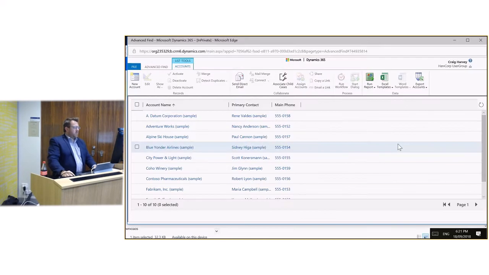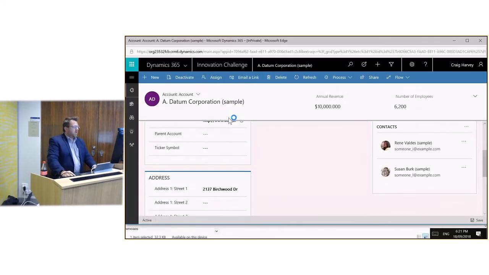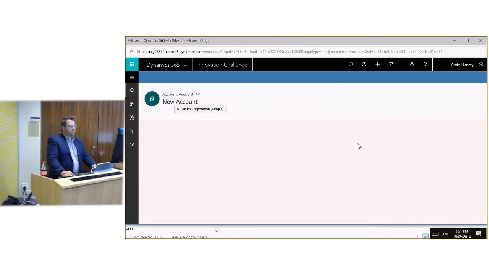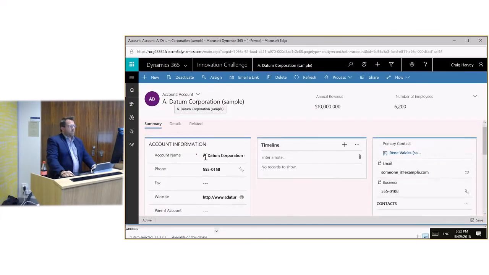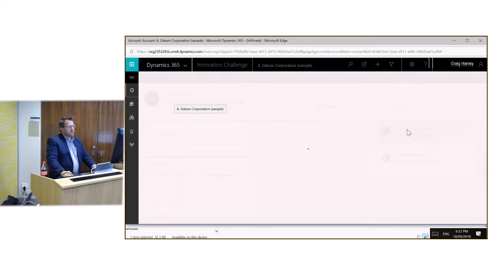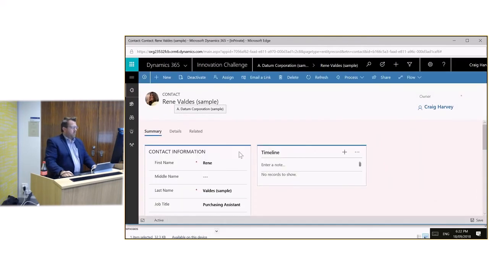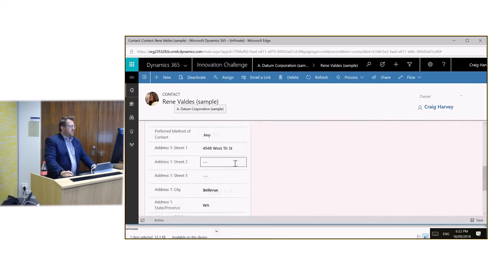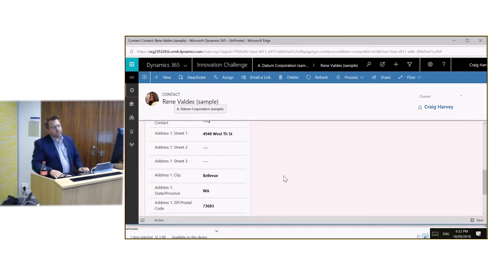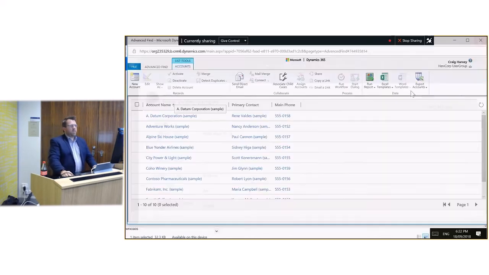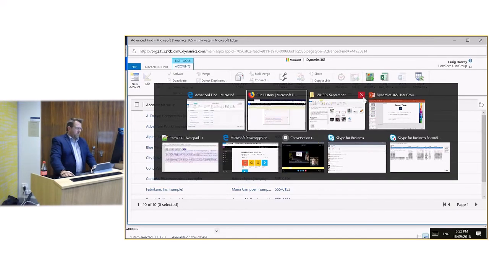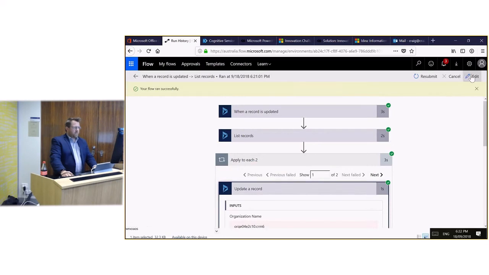But if I now go back to my records, oops, I had it already open. So obviously here it's set to Bellevue, I'm the user that saved it. When I go back and have a look at Renee's record, drum roll please, hope I got it right. Bellevue, Washington as well. So look, I know that seems like a really simple little thing. I'm copying a value from there. If it was just a one-to-one, you could do that in a one-click workflow. That's obviously straightforward. But the key point with this example was that I'm retrieving a list of records and processing them through point-and-click configuration. So I'll show you the definition of this one if I go and edit it.